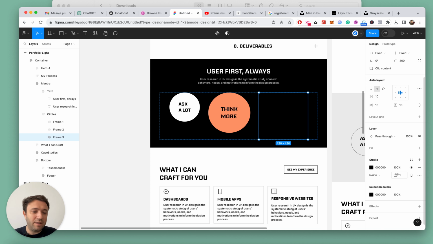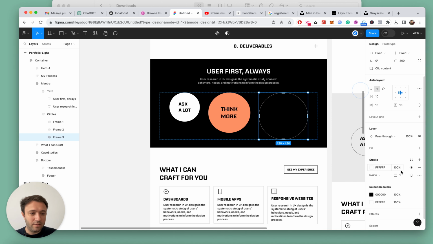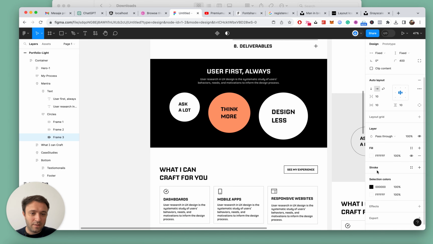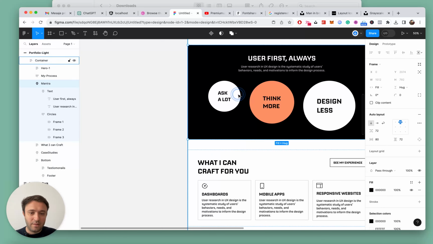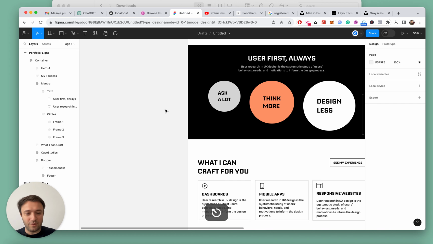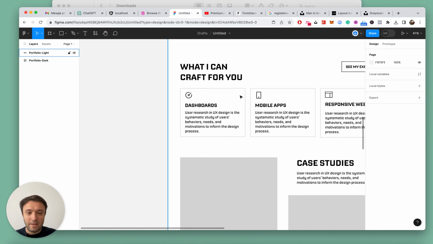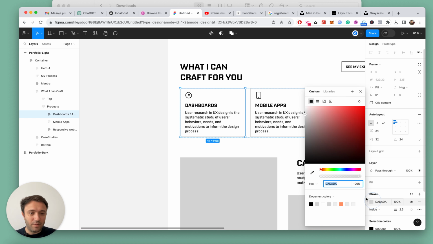So you can see, you can do whatever you want, guys. Let's make it again white with no stroke. Just some cool effects here. You can play with it. You can make it dark in order to use the same colors. Here you can add on the stroke some gradients.